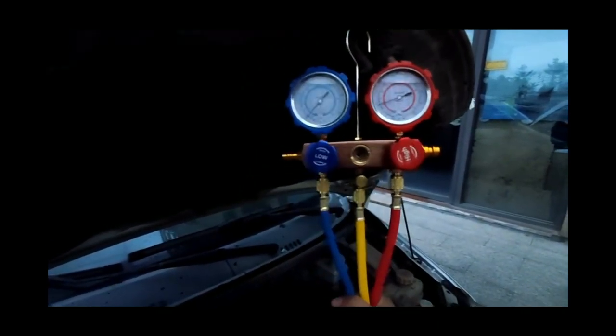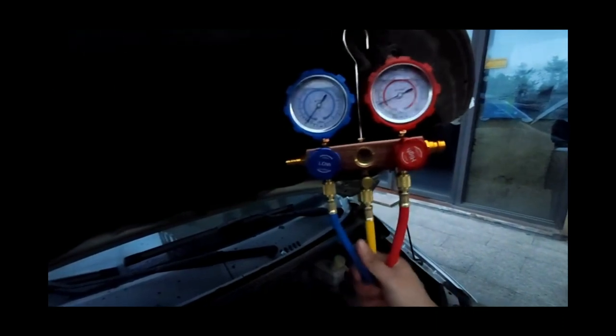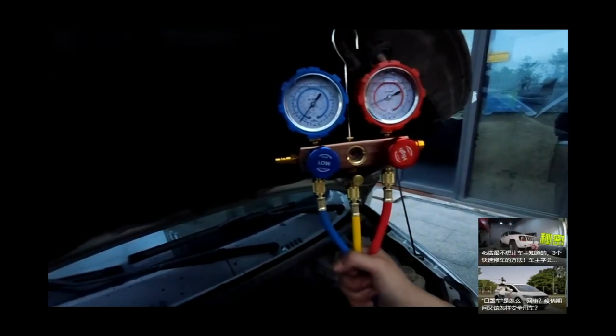After the refrigerant is added, first turn off the pressure gauge switch, turn off the engine, and then loosen and unplug the adjustable joint, which completes the entire process of refrigerant charging for the air conditioning system.